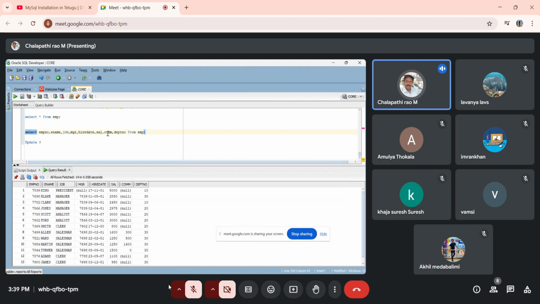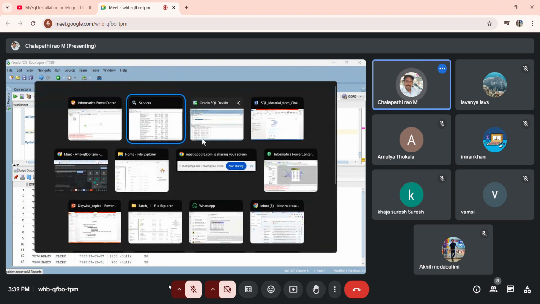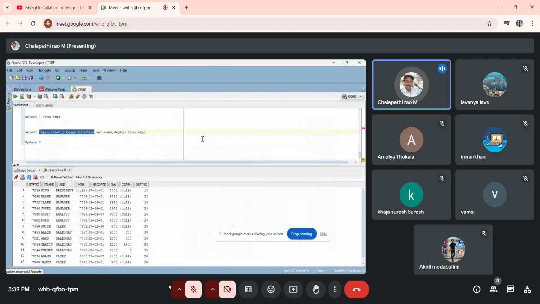Not only specific columns, whatever we require. For example, out of 8 columns we require only 5 columns. We can write the query with those 5 columns and paste it in the Source Qualifier override query. I'll show today. In the source qualifier override query, I will also add a where clause condition. For example, here I don't want null values to be displayed.